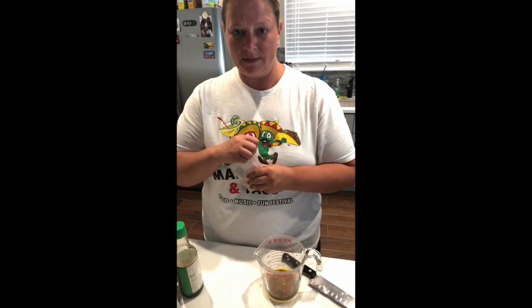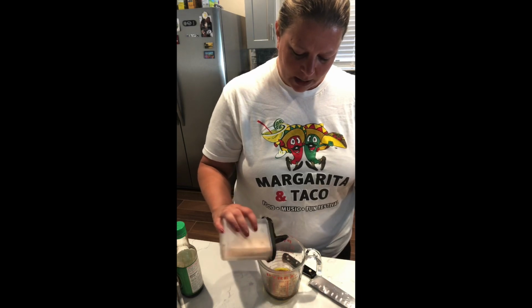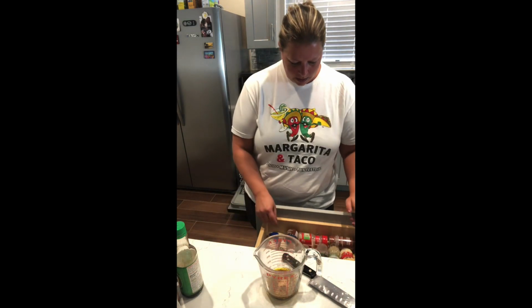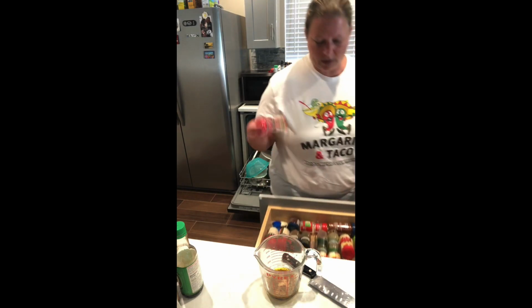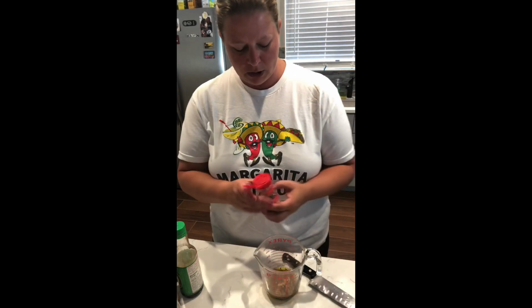We're gonna do a little splash of our house blend of seasonings here. Our onion powder, garlic powder, salt, pepper, and slap your mama. And then I'm gonna add another little splash of some crushed red pepper. This is gonna be just to get a nice little spiciness to it.